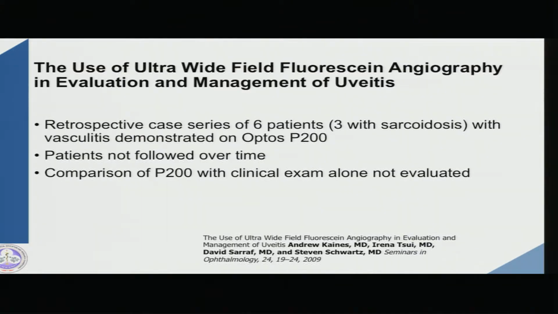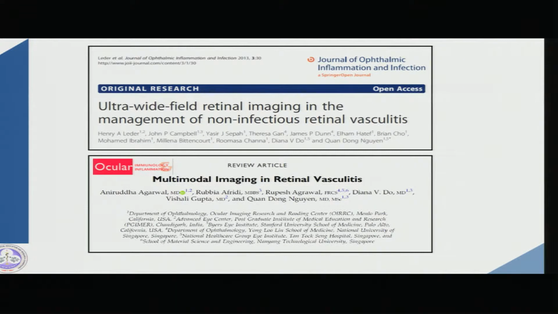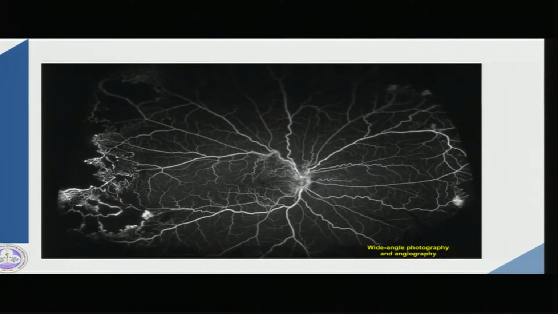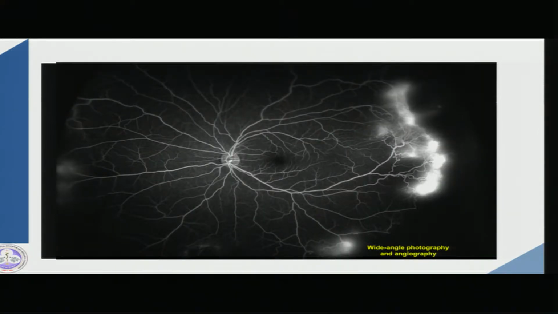In uveitis, the first use of ultra-wide field imaging was introduced in 2009 by a paper by the Seraph group, which showed a retrospective case series of 6 patients, following which there was a significant interest in the use of ultra-wide field imaging in retinal vasculitis, and we have published similar reports in various patients of retinal vasculitis, including TB. As you can see, in patients with retinal vasculitis, even far peripheral neovascularization and ischemia can be detected using ultra-wide field imaging. And these leakages sometimes can be very significant and may lead to complications. And there is no way conventional imaging can reveal some of the information that wide field imaging is revealing.